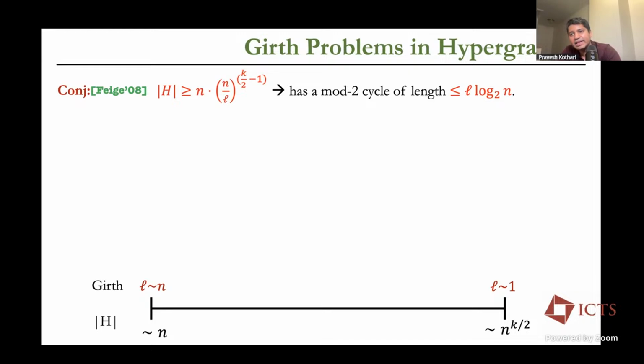So it's a single-parameter parameterization of this line appearing at the bottom. Basically what Feige says is that if your point is indicated by this curve, then there must be an L log n length cycle. The point is that he's conjecturing an interesting regime where there is a root n length cycle and an n to the 1/4 length cycle, etc., unlike the graph case where there was a sharp transition from n to log n.